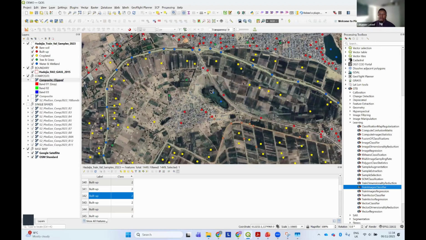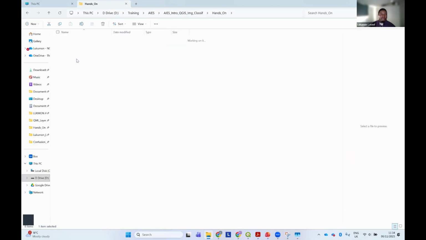Now we have a model file which has been trained. So you come to output. We have this model file which has been trained on how to identify land cover classes using the image of Adegia local government. We want to use this model now to classify the whole image into the 5 land cover classes that we have.